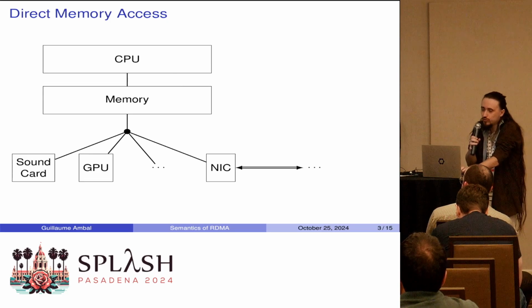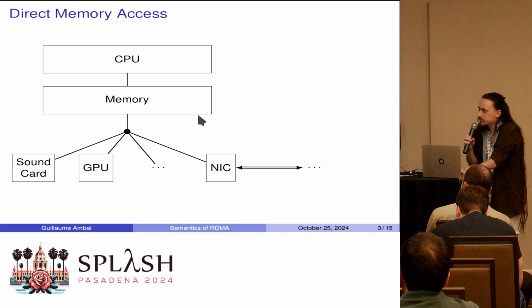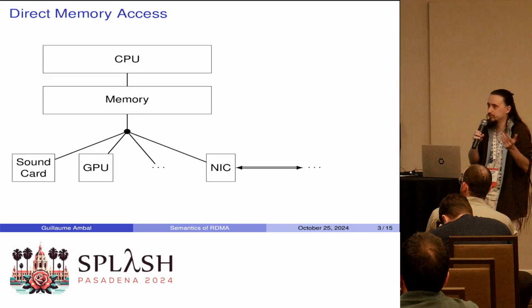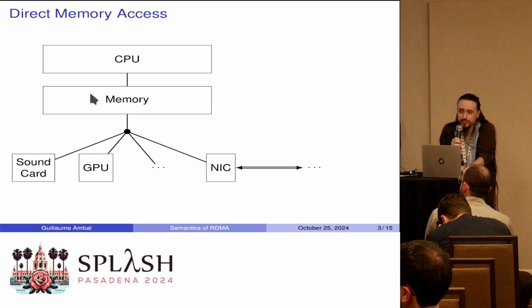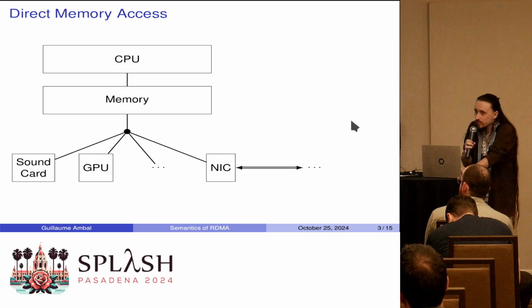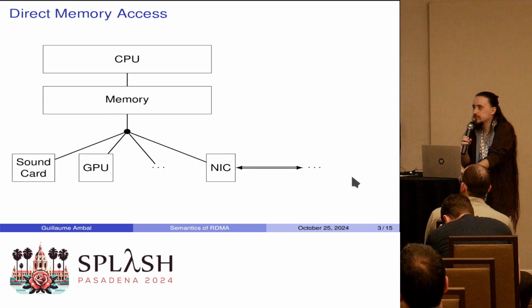Nowadays, we still have a few more things plugged into your computers, like input-output, sound card, graphic card, network card. NIC is for network interface card. And in the 80s, 90s, there was a design choice that everything else should be plugged to the memory and not to the CPU. It kind of makes sense because otherwise your CPU will spend a lot of time transferring and moving data around. And so this architecture was called direct memory access. At least it's explicit. And so engineers got interested in this network card because it has, well, direct memory access, and it is also connected to the rest of the world.